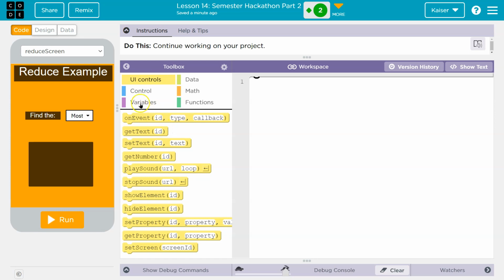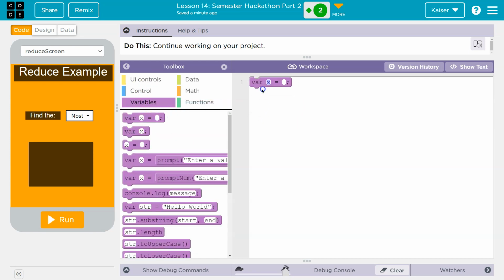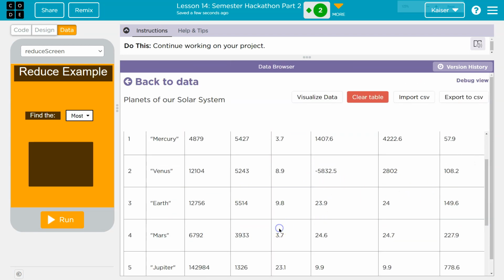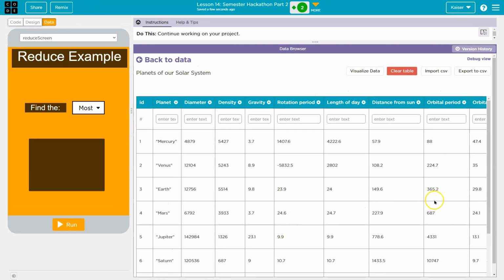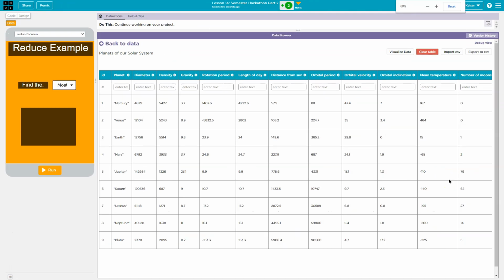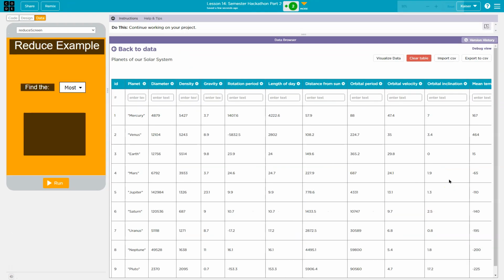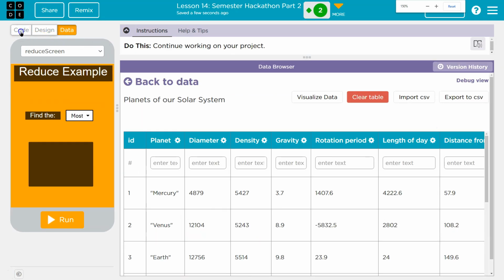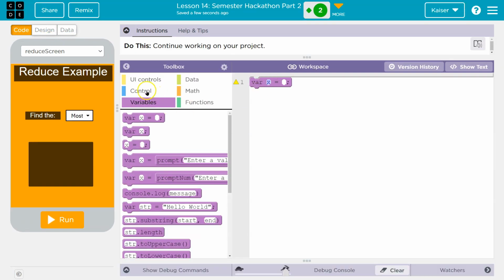To be able to do that, I headed to variables, and I'm going to do var x equals blank. I'm going to first get the planets. Well, I want to know the size of the, let's see, let's take a look. And you can choose whatever you want. Let's say length of the day, distance from the sun, orbit period, gravity. That's interesting. Ooh, there's so many. I want to do number of moons. How about? And this would work for year, it would work for size, it would work for anything, any number.